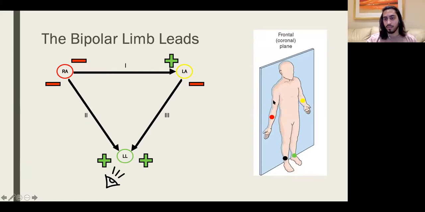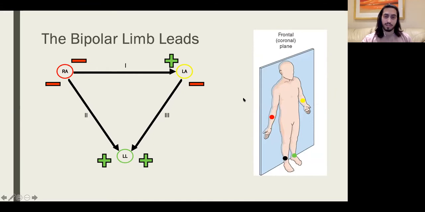We're looking that way. Lead 3 is the same thing. You're looking at the bottom of the heart, just at a different angle. You're looking this way and you're looking this way, okay? The reason these are called bipolar limb leads is because you have these 2 electrodes that go from negative to positive. And those are the physical things that you're actually putting on the patient's body, okay? And the positive electrode is called the exploring lead because that's where your eye is actually looking at the viewpoint of the heart, okay?